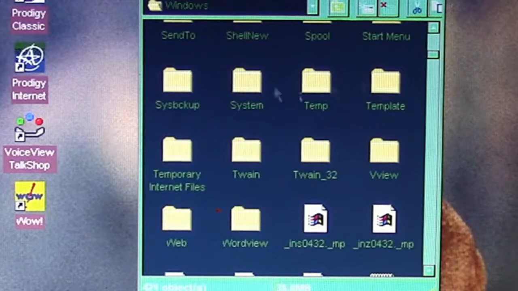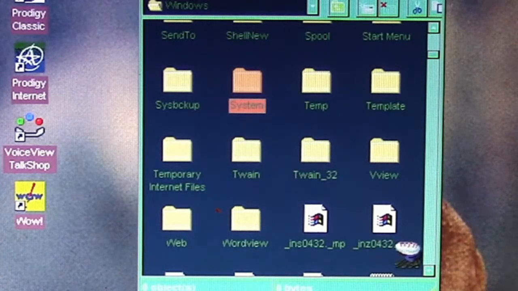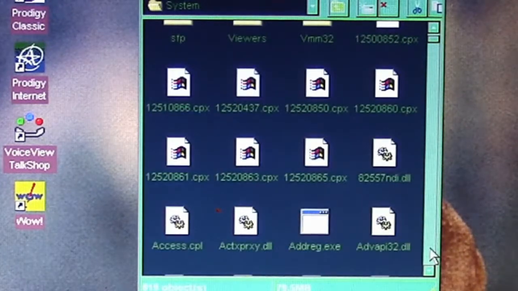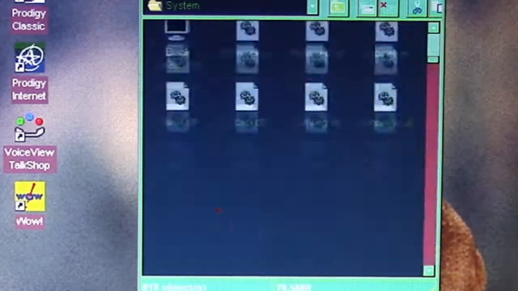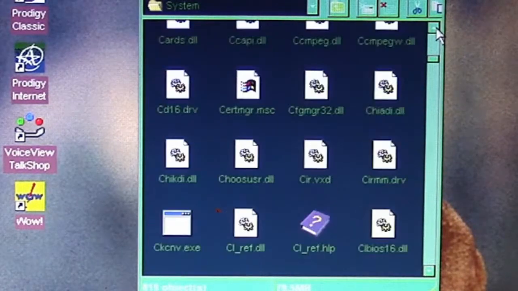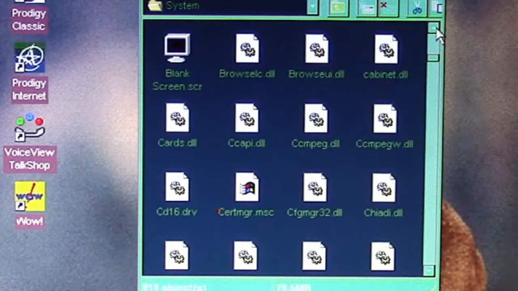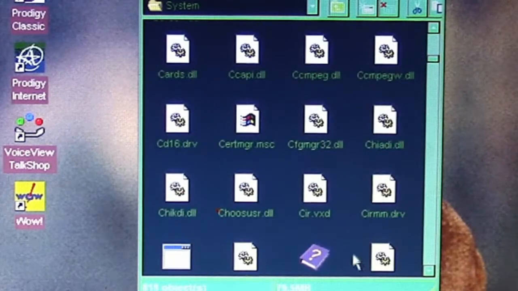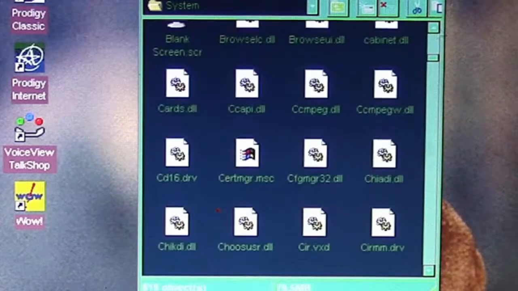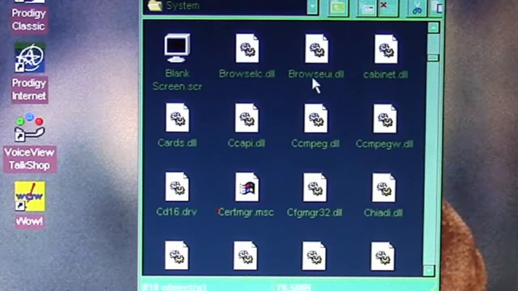So let's see if we can find it in system. And although we're looking for it in system, there is a bit of a bug with ColorBug, ironic as that sounds, because ColorBug, although it puts the registry entry there, you can see looking through the system directory here that there is no cb.exe up here anywhere.